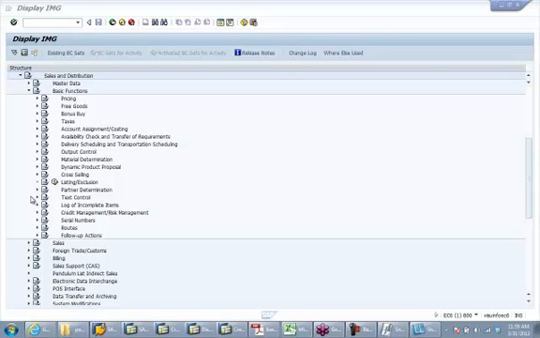You are telling the system in the access sequence, for example, if something is available in the sales order, copy it from there. If nothing is available in the sales order, your next step in the access sequence is you can tell the system to take it from KNVV sales or KNVV customer master. Okay, so that's how you can define an access sequence.